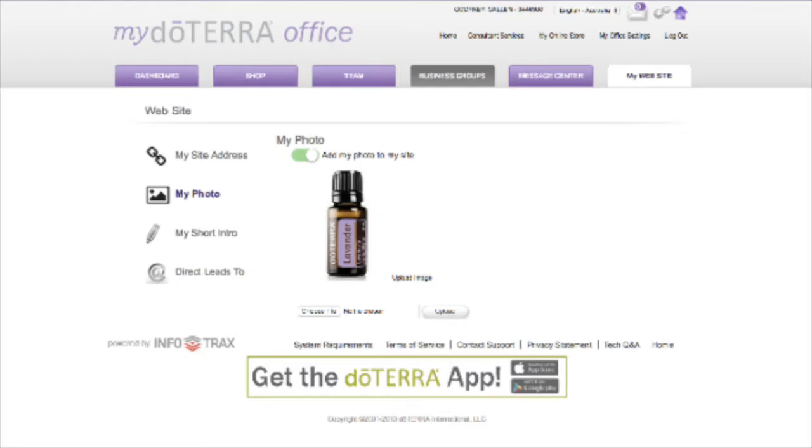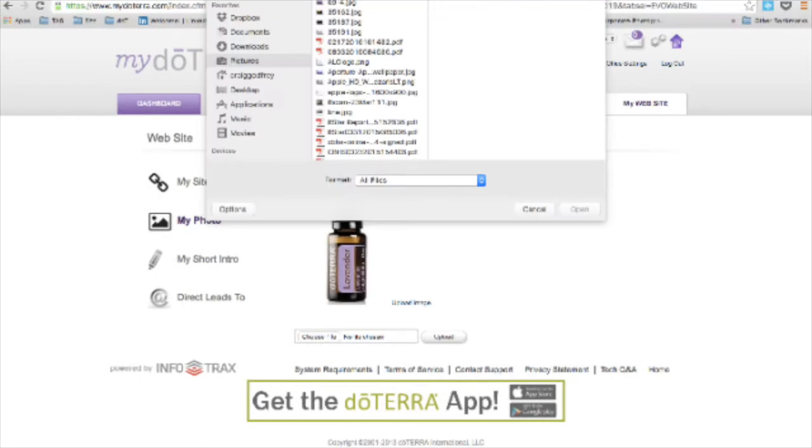In the center towards the bottom of the page you'll see there's an option, Choose File. Click on the Choose File button and it will open a little Explorer window. Go and find the photo that you want and select it, click Open, and then it will upload that photograph.